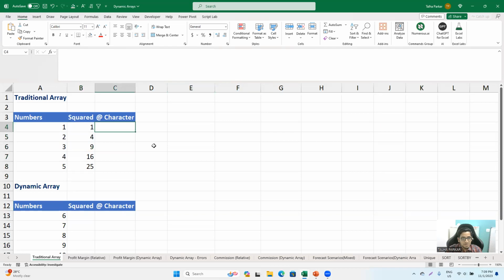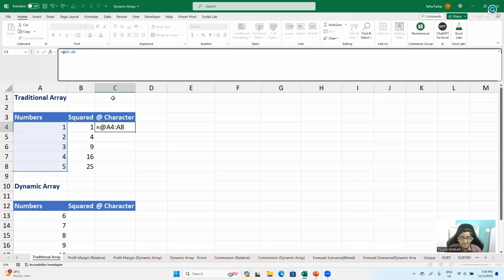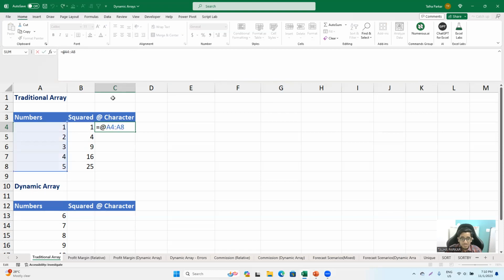Now, like I mentioned, now Excel has the capability to spill values when an entire range is selected, right? So in some cases, when you want a single value after selecting a range as well, you can just add an at the rate at the beginning, and Excel will give you just the first value of the selected range. This is something new that was introduced because Microsoft Excel changed its fundamental calculation engine. So if people wanted this functionality wherein they wanted to select a range and just get the first value as an output, this is still available. You just have to put the at character before the formula, whatever range you are selecting, right?